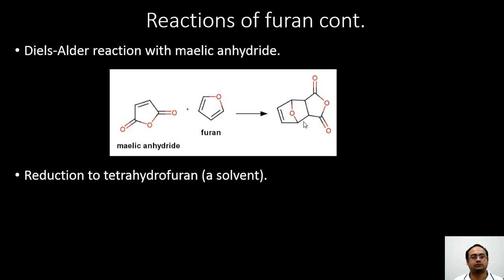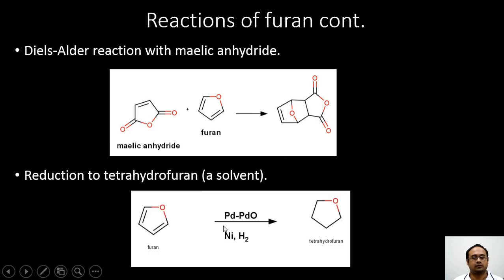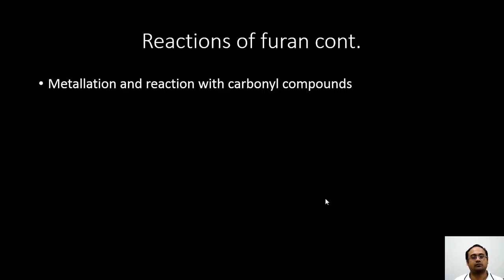Similarly, furan can be reduced to tetrahydrofuran, which is used as a solvent. In the presence of palladium oxide and palladium catalyst and nickel surface at high temperatures and pressure, and in the presence of hydrogen, furan is hydrogenated to tetrahydrofuran, which you will find is used as a solvent in many reactions.